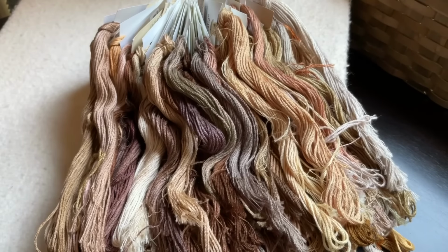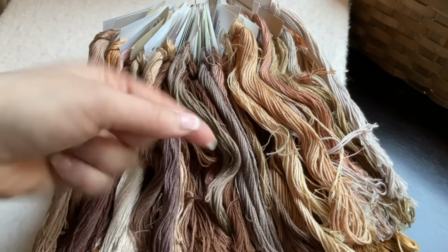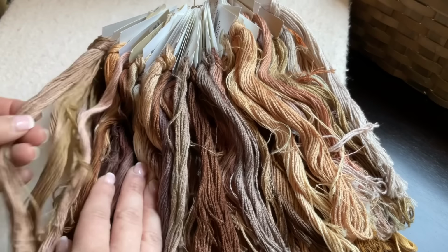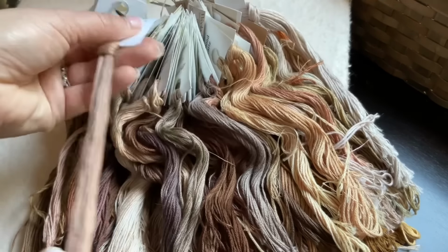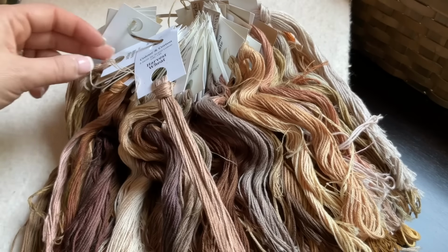Okay, another color I have a lot of are browns, and you can look and see there's a lot of different variegations with the browns. There's ones that have more red to it, ones that are more chocolate brown, some tans over here. This is one of my favorites. It is called Harvest Wheat. It's a really good kind of a light brown.